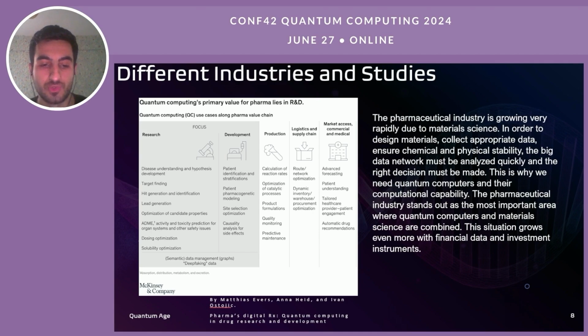And how can you do that? Because you need to combine many things in the drugs. And there are 4 stages in the pharmaceutical industry to make a good drug. And this is why we are using this method and the quantum computing technology. And this is very important for this industry.